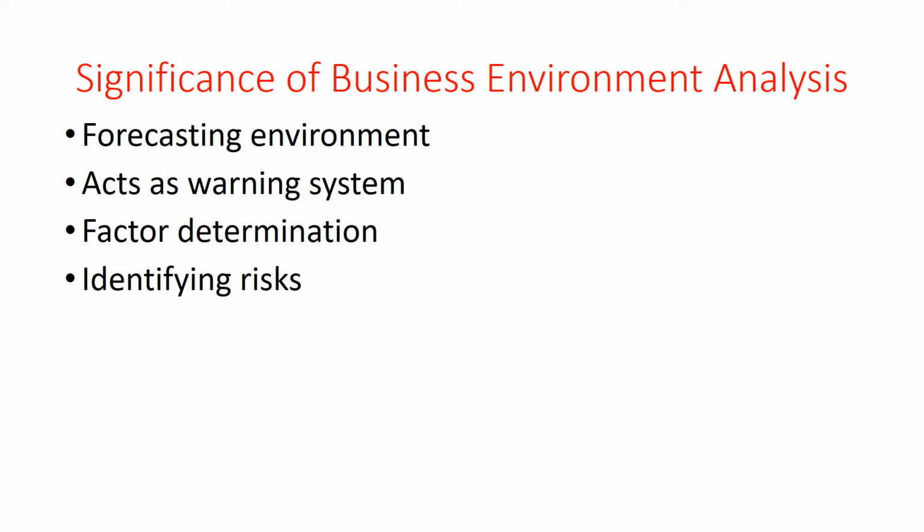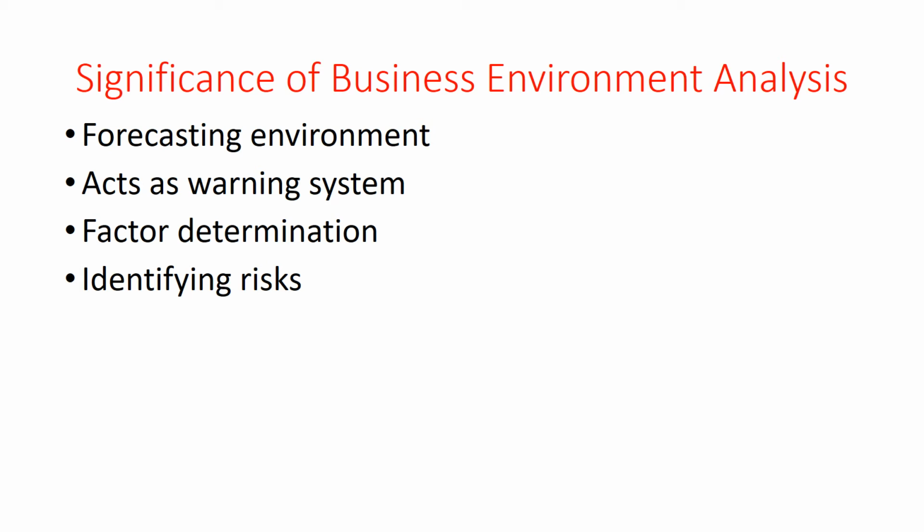First is forecasting the environment for the business. Environmental analysis gives the strategist time to forecast opportunities and to plan to respond in a proper way to these opportunities. The second point is that it acts as a warning system. Environmental analysis helps strategists to develop an early warning system to prevent threats and to develop strategies which can convert a threat into an opportunity.